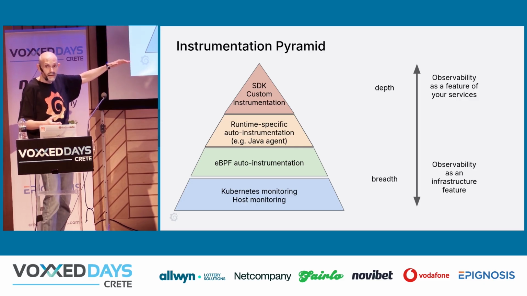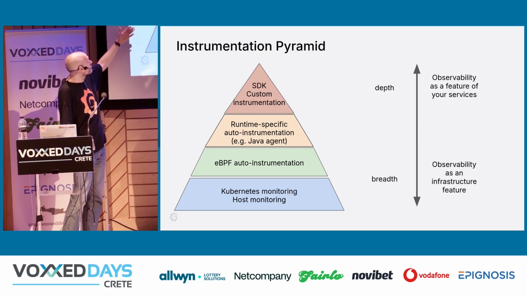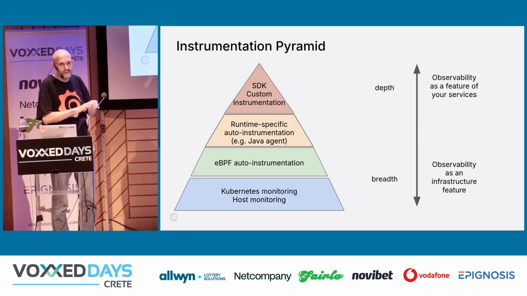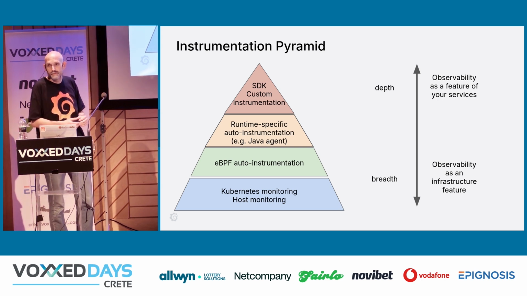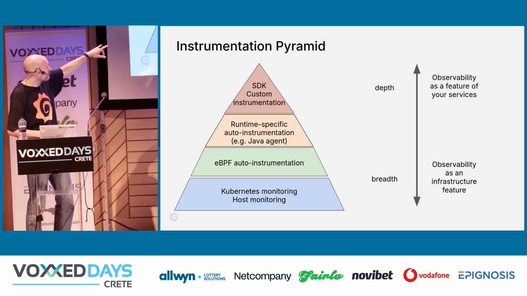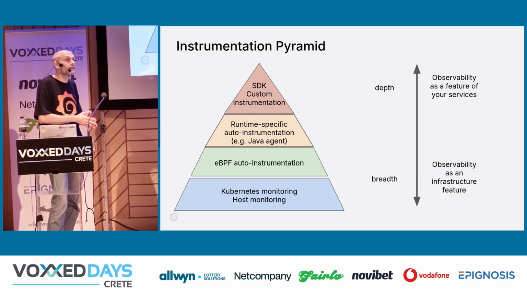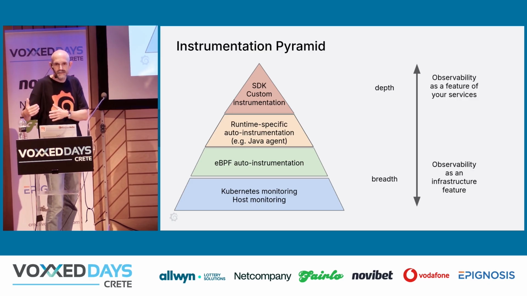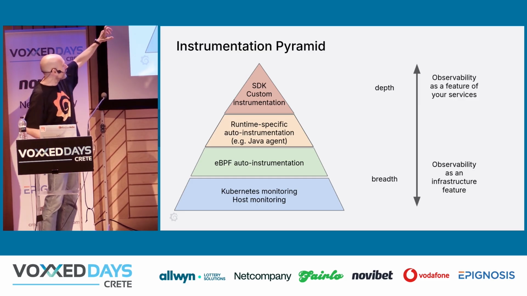But still, one level lower, you still have these RED metrics that are just your baseline and that are always there. And I think that's the future where we are heading, right? To have this baseline instrumentation with eBPF and then technology-specific instrumentation with things like Java agent or equivalent agents for other languages. And in the Beyla team, we are already working on how to integrate Beyla instrumentation better with the Java agent. So if Beyla detects that you have now attached a Java agent, that we use the same names, the same paths, and so forth, and we want to make this as smooth as possible.